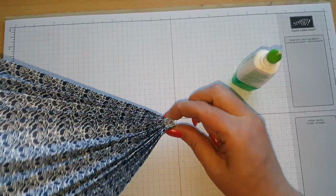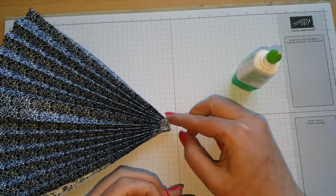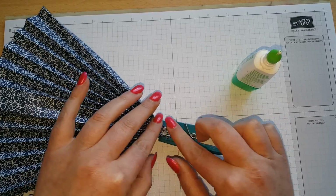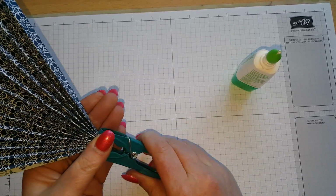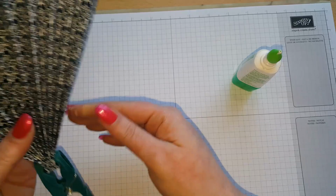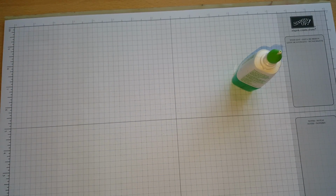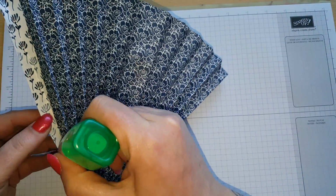Just make sure that we can still get our hand in, which is mainly more for the goodies that we're going to pop inside more than anything else. So if you just put your closed peg on like that, and then we need to let that dry for a couple of seconds. What we'll do while that's gluing is we will attach our sides together. So you need to run a bit of glue up here.